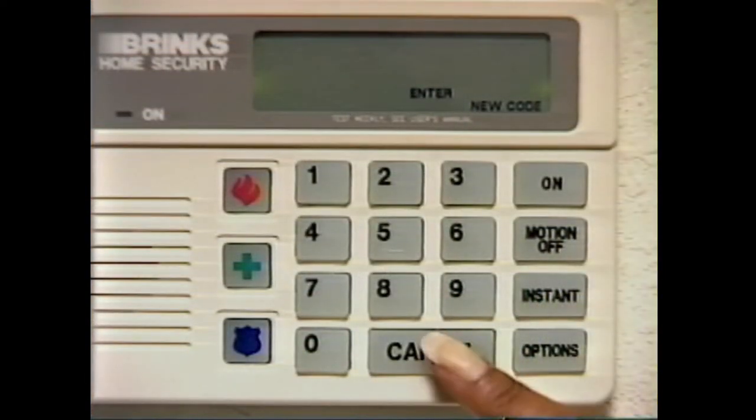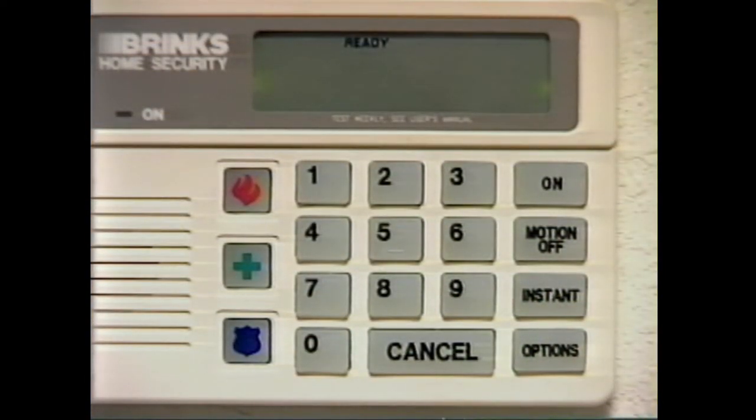You may change the auxiliary code by entering a new three-digit code or delete the existing auxiliary code by pressing the Cancel button. The keypad will give you a confirmation beep. You can make sure that you deleted the correct auxiliary code by turning the system on, then trying to turn the system off using the auxiliary code you just deleted.